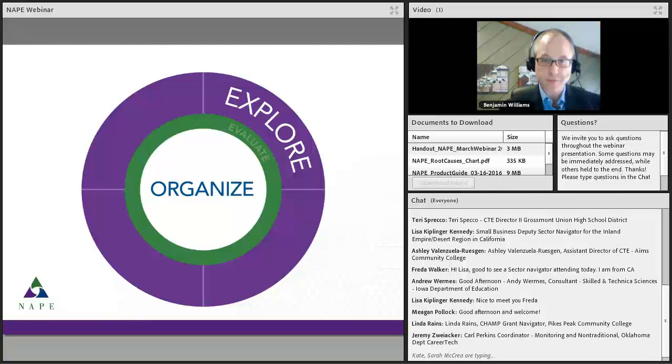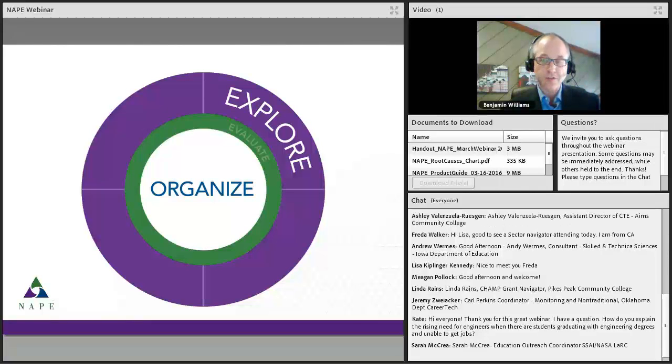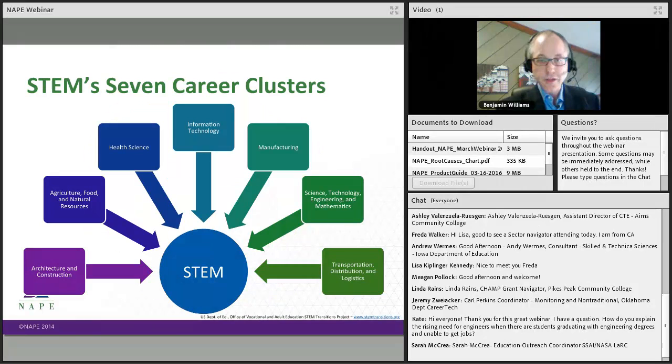One of the key pieces of PIPE and what makes it so powerful is there's no single silver bullet, for lack of a better analogy, for addressing these very complex issues that this work is identifying. And so it's important for us to use the tools we have based on the research, but to look directly at what's happening at the local level. And so what we first do is we look at the participation, persistence, and completion of students in specific career pathways. And when we're talking about STEM, specifically in the context of career technical education, we may be talking about STEM in a broader sense than people may be used to.